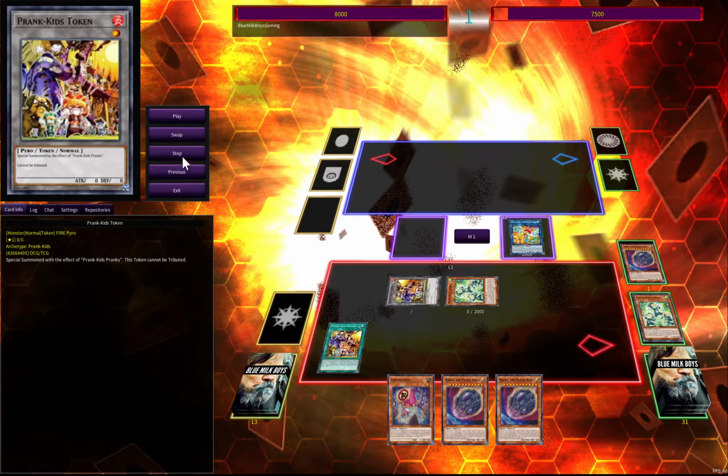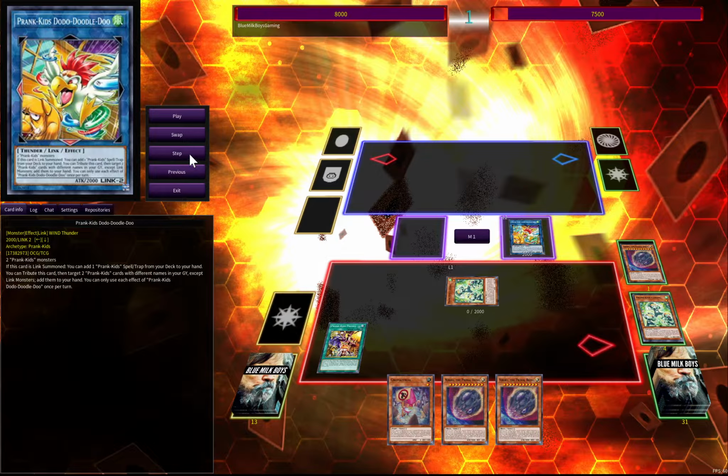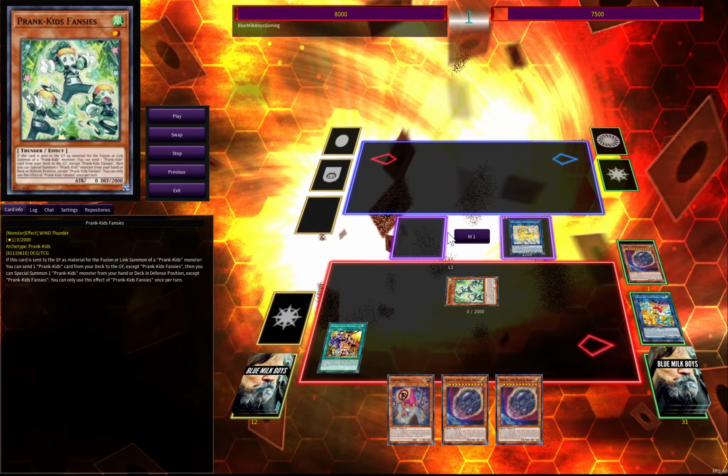So now what you have is this token, you have the Fansies, and you have the Doodle Doo. The token and the Doodle Doo are going to make a Unicorn. So what you're doing now is you're shuffling one card. You can use any of these. So that's the first form of disruption.